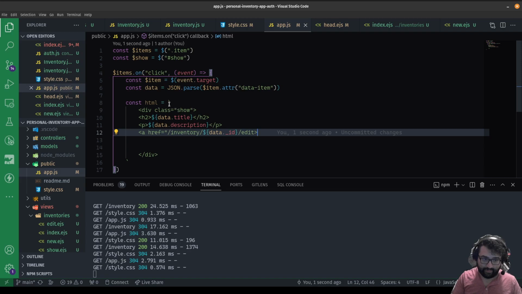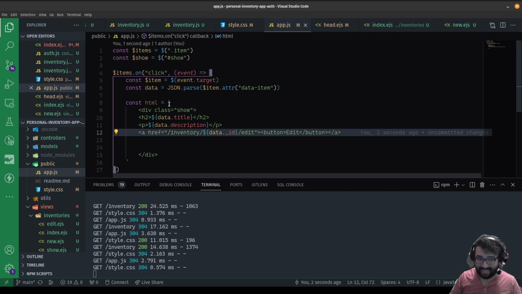And then that's going to be a button that says edit. Oh, I forgot to close the href there. Then I'm going to want to close that A tag. There we go. And then again, this is going to say edit.